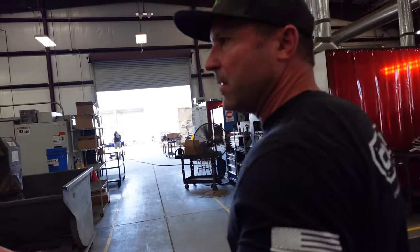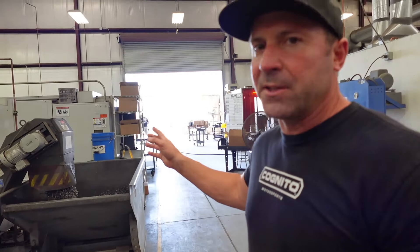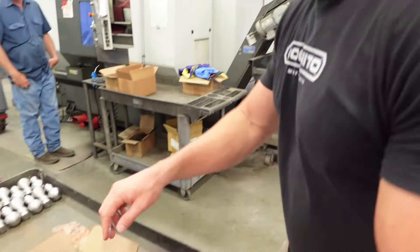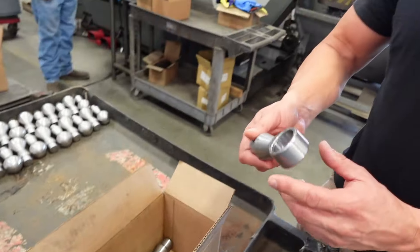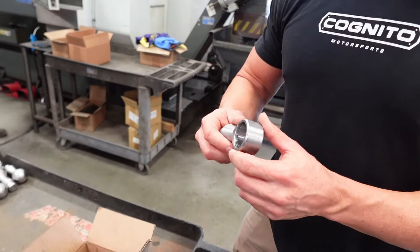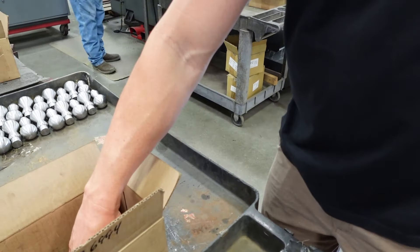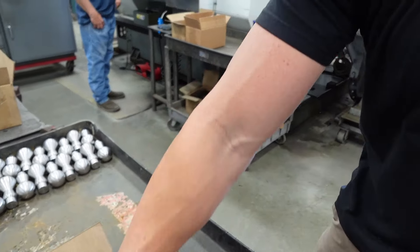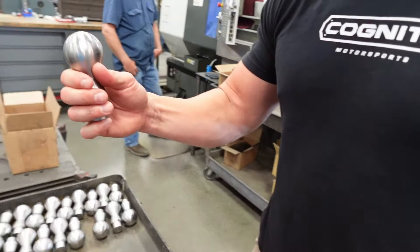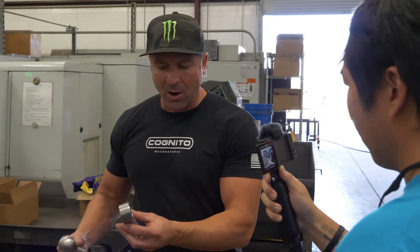We have a mill and two lathes — one of the lathes being a five-axis with live tooling. Dennis is the pro over here. Rod ends like this — we're building a lot of that type of stuff here. Stainless spindle pins, things like that. This started out as a bar; that's the next process, and that's the finished part.